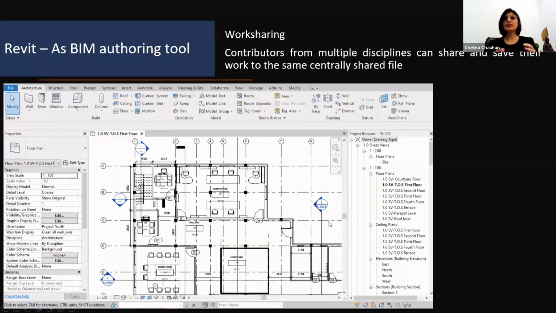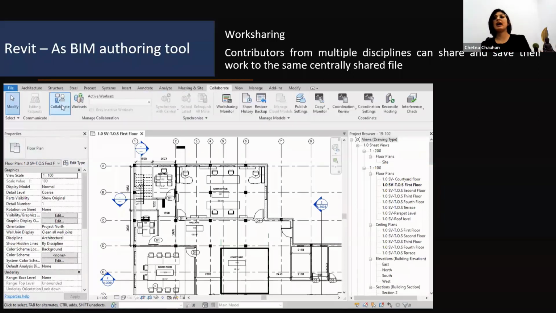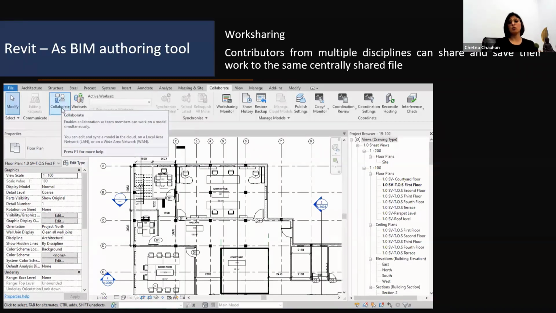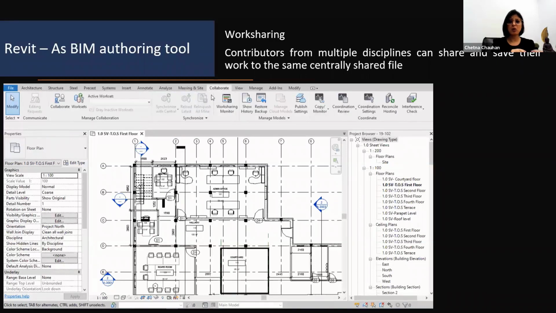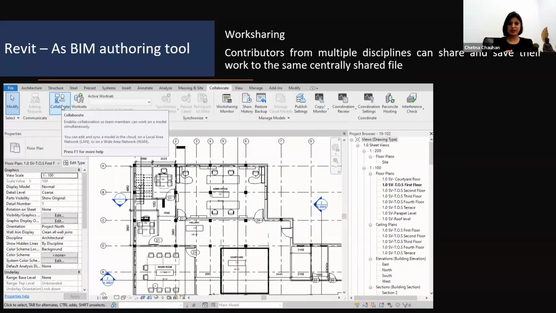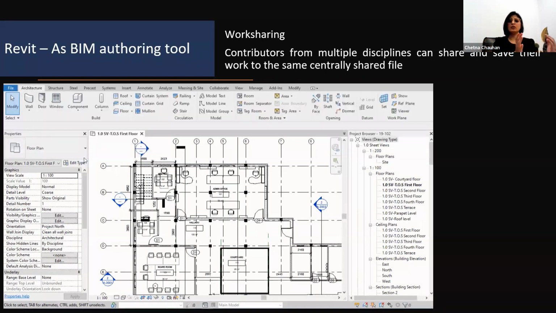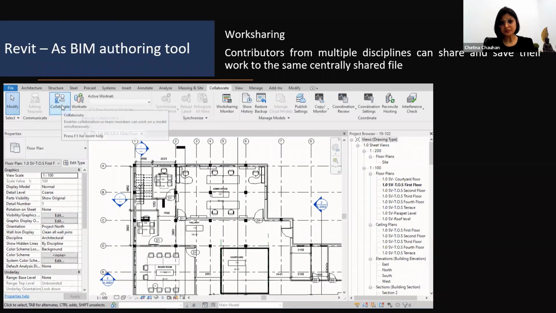And that's also the information part of it. For example, I put all my walls on a workset called walls. The information attached to that part of the model is that it's a wall, and I'm putting those walls on the workset named walls, and now I can work on it.